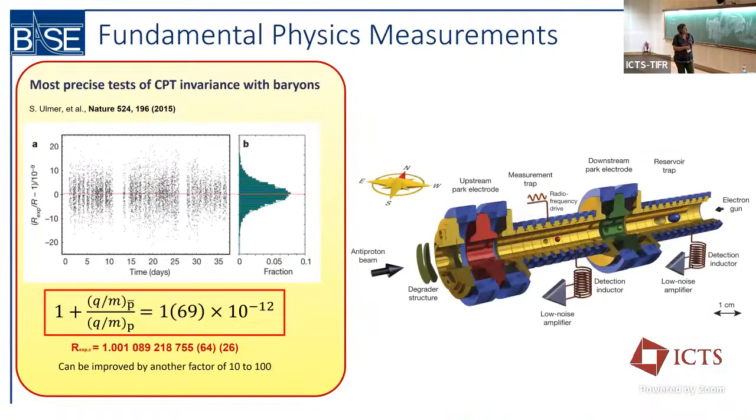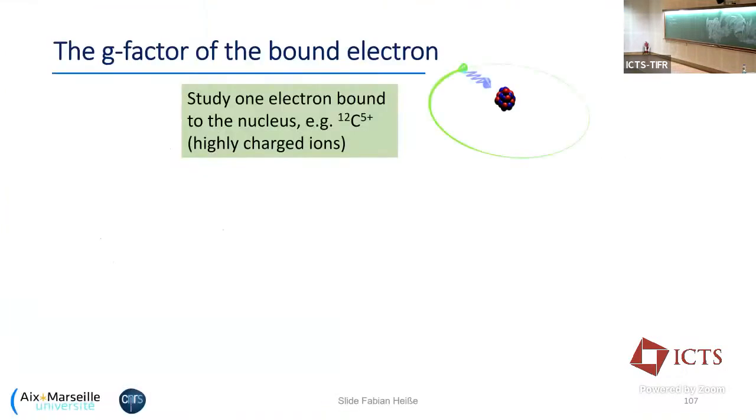And so this is the measurement which has been made in this trap, for example. You see that here there was a scheme on the slide before, but this is the real trap. So you see, this is really a stack of ring traps. Okay, you have an upstream park electrode where you can park the ion or the particle you don't work on.